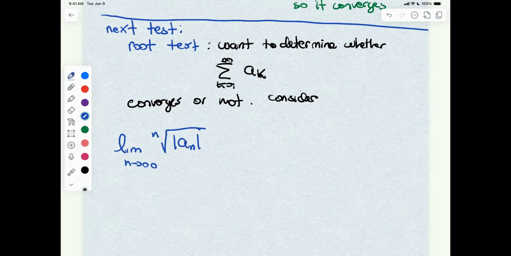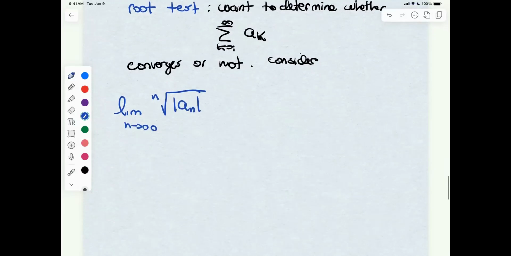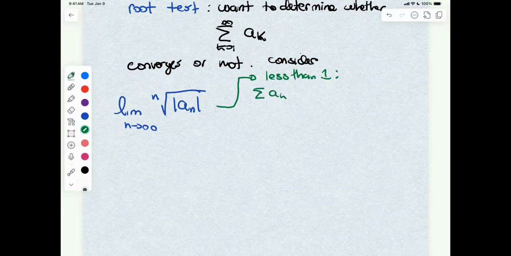The nice thing about this limit is that it has exactly the same behavior as the ratio test. So if it's less than one, there's convergence for both series, with or without absolute value. If it's greater than one, there's no convergence for either. And if it's one or does not exist, we're inconclusive. So let me write the three cases here. The nice thing is that you don't have to remember much else because it has the same behavior. So if this is less than one, both converge.